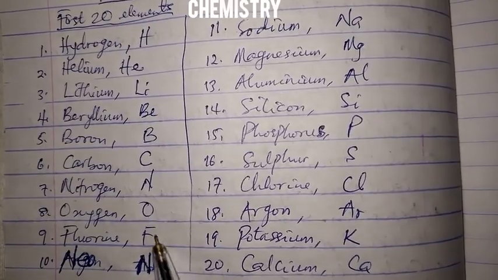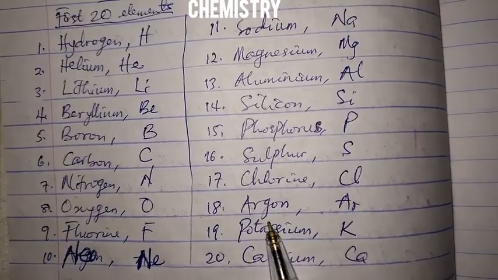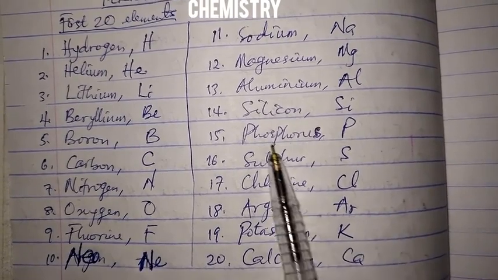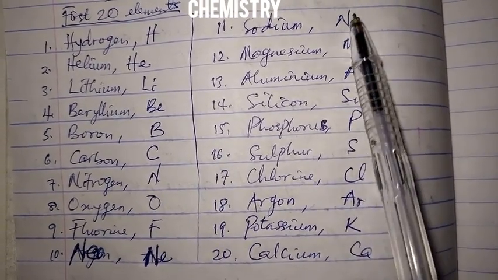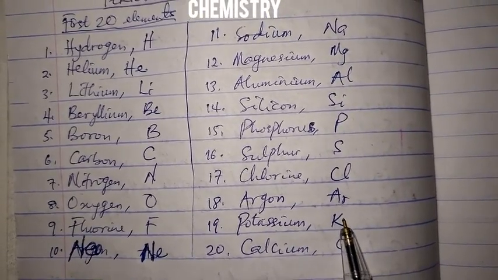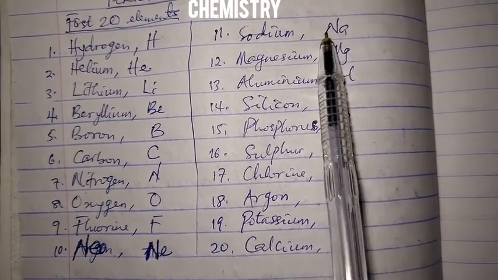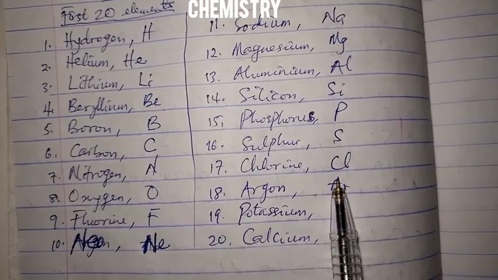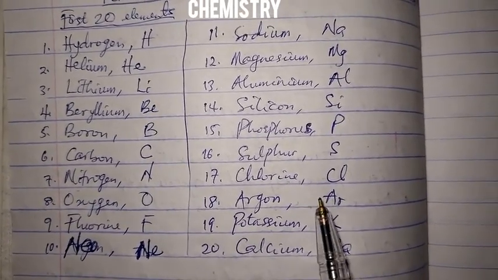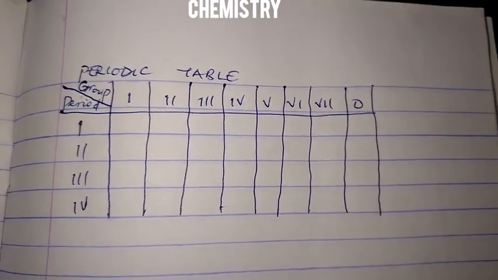Please take note of their chemical symbols, because in chemistry, when you want to write organic compounds, chemical formulas of compounds, or chemical reactions, you use symbols. So knowing these symbols is very important. When I say sodium chloride, don't start thinking of the spellings first. Let the symbol come to your mind: sodium, chlorine, sulfur, carbon. These symbols are very important for the first 20 elements, although we've not filled in the elements, which we are going to do together.